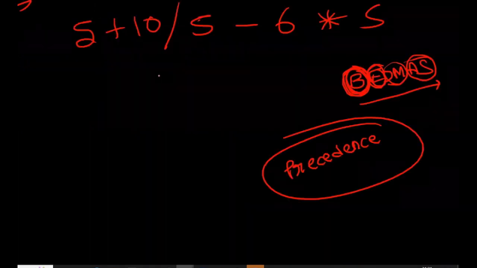Division and multiplication have the same precedence. Addition and subtraction also have the same precedence. So precedence is basically the priority, right? Now how do you decide? I see that division and multiplication need to be done before addition and subtraction, right? But how will you decide what to do first? Division first or multiplication first? Both have the same precedence, right? So do you want to do a division first or multiply first?